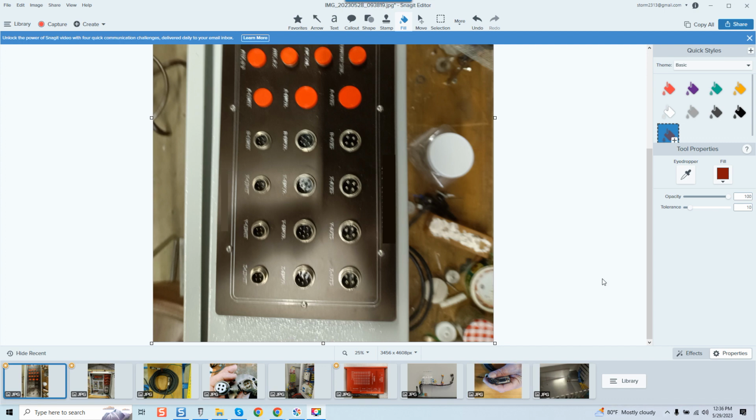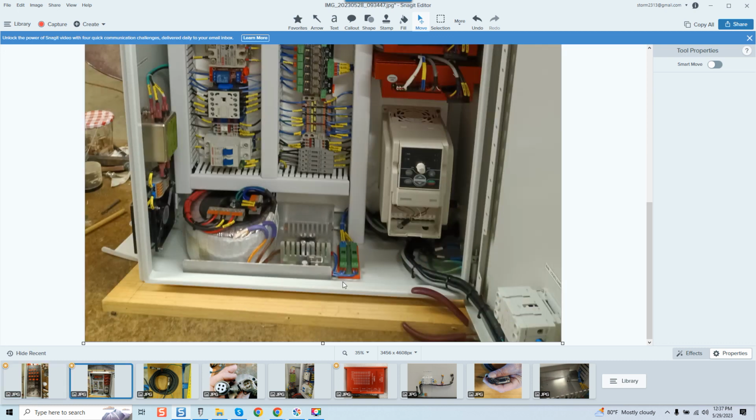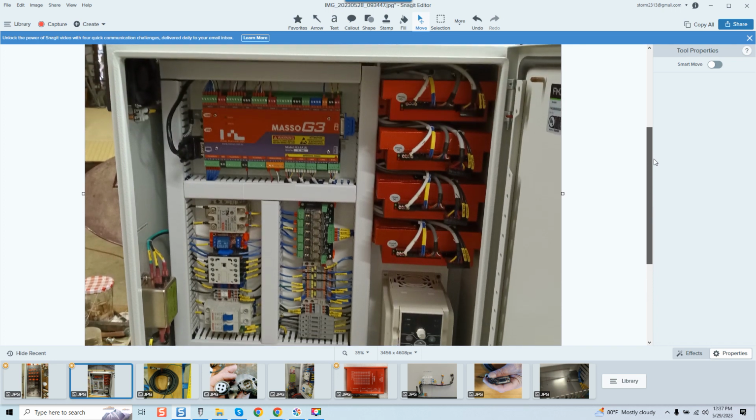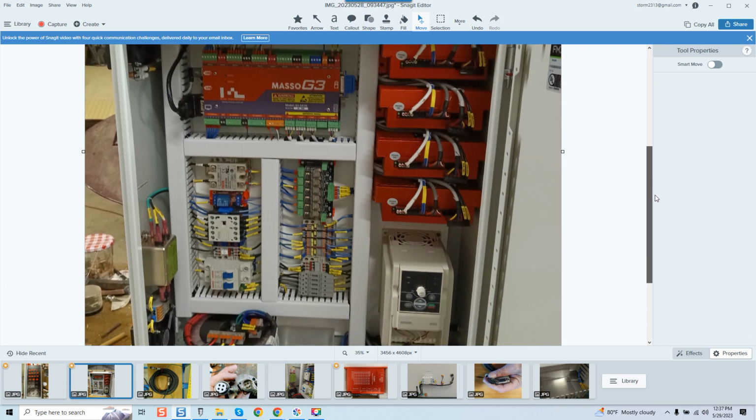So first and foremost, we've got here the back of the system, or I should say the top, I guess, in this case, where again, we've got our ports going out. We do have the typical GX16 connectors, or it might even be bigger than that, maybe GX20s, because you can see we've got a differential in size. This connector is slightly smaller than these. Coming over, and many of you are familiar with this, we've got a Masso G3 installed, and we've got our four drives here, and of course it is running a slave axis on the Y.